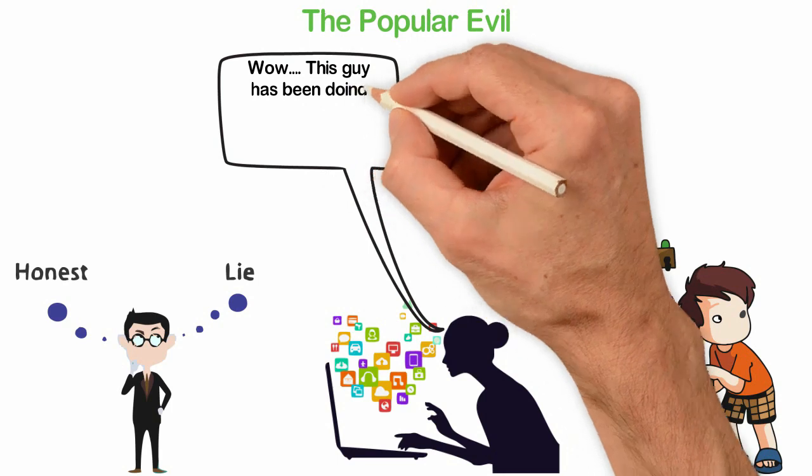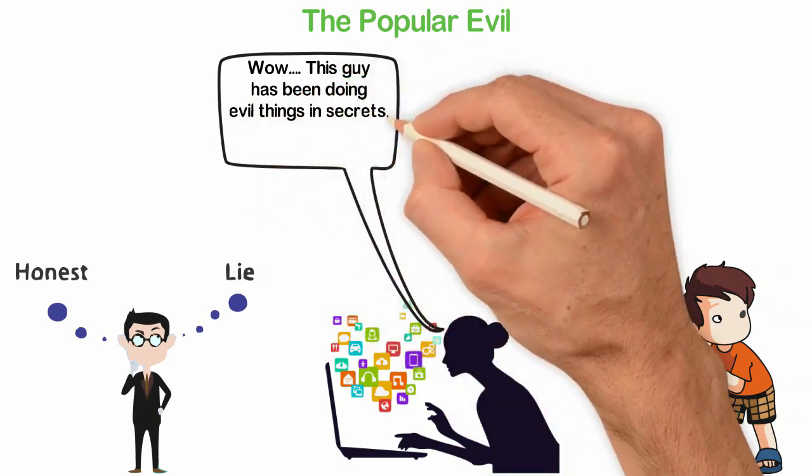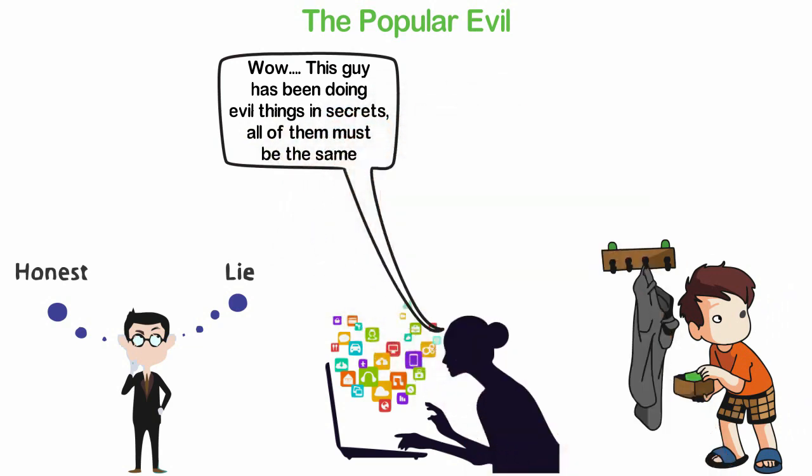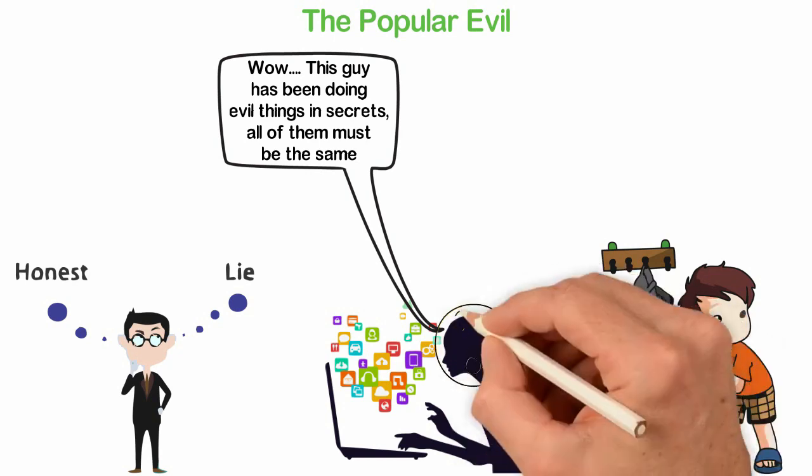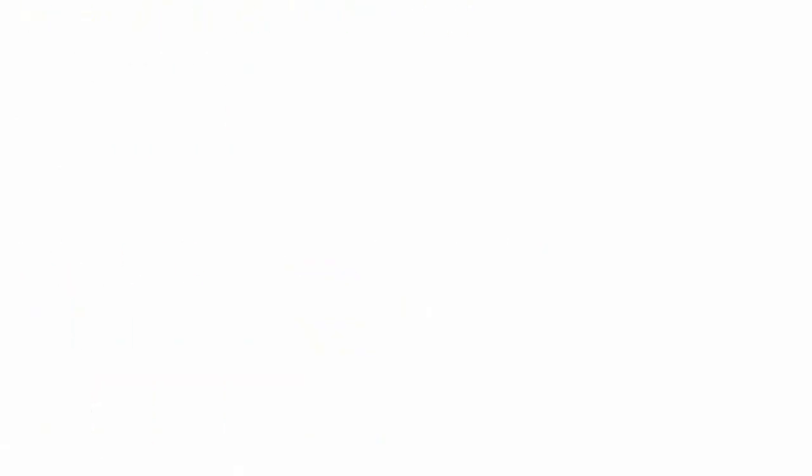No, they're not. The difference is the camera. You can do wrong things without CNN knowing or caring about it. I can do evil things without it going viral on social media. And because your sins are not public, we're much more likely to think that those people whose sins are in public are worse than me and you. But that's not true.